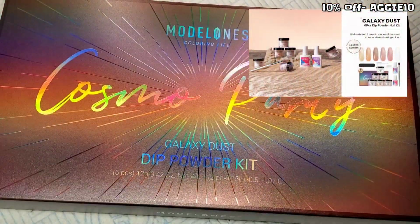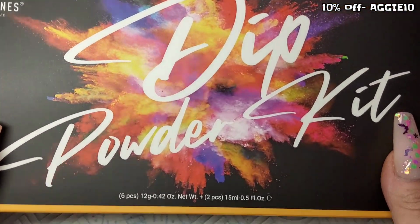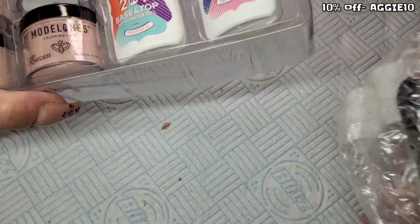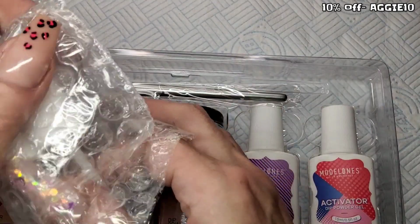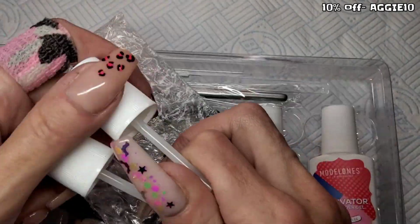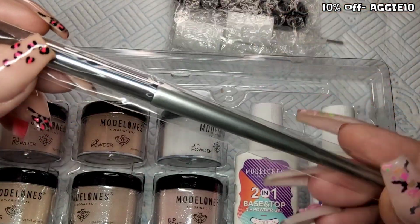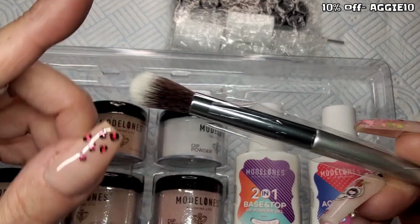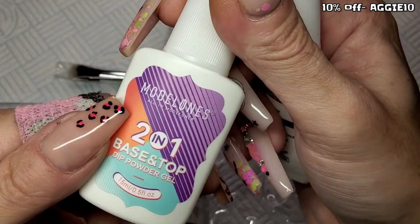So quickly, this is the Galaxy Dust Dip Powder Kit. From what I can see on the pictures, the colours might look jelly. I'm not sure, don't quote me. So this comes with a little mini file and you get 2 spare little brushes as well. I like that the spare brush is included because they always get gunked up. You get a little dust off brush, brilliant. You need that for dip powder nails. And then your liquids, these are big bottles, 15ml, I like that as well.